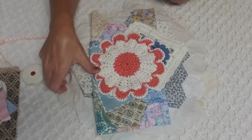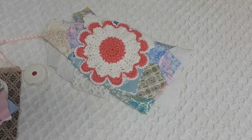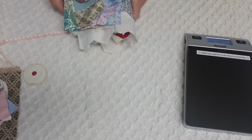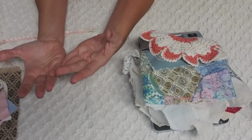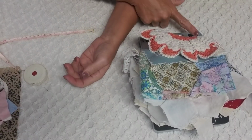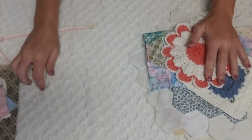So if you're international, this is a way to go. If I roll this guy up and I could probably weigh him, I bet you he's probably, let's see, I'm doing this for my international people because I know this is so important. And she does accept international. Let's see here. 6.2, but if you count packaging, let's just say 7 ounces for worst case scenario. Great price. So again, lightweight, great price, and you get so much in it. So grab your pack while you can.